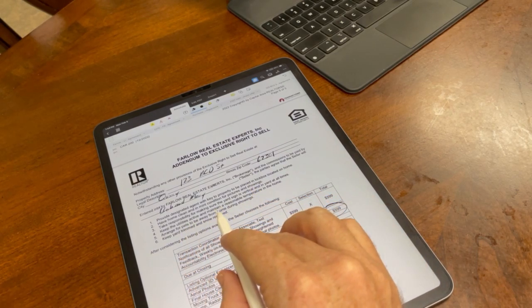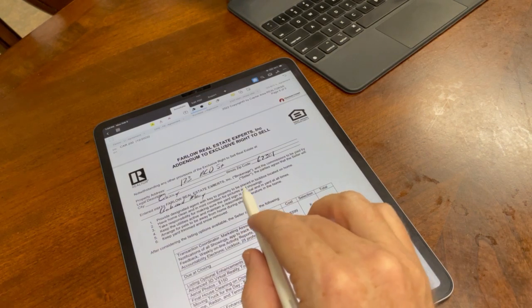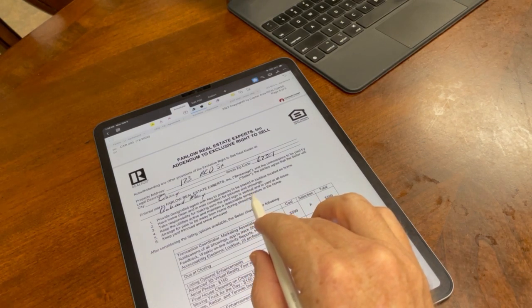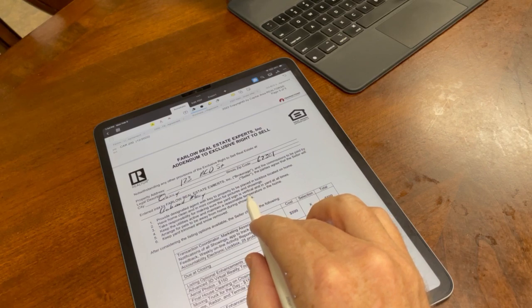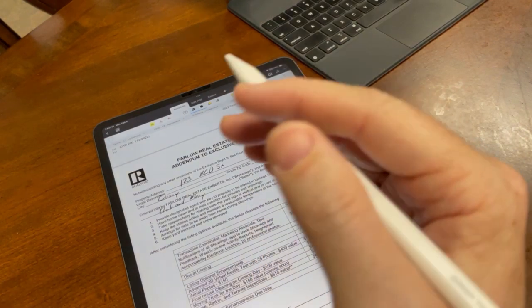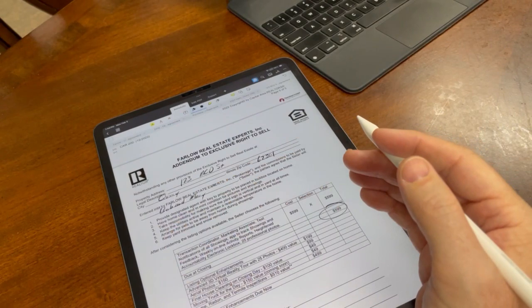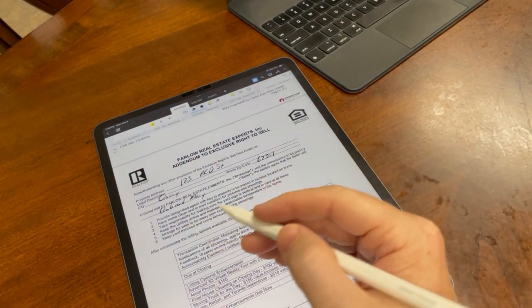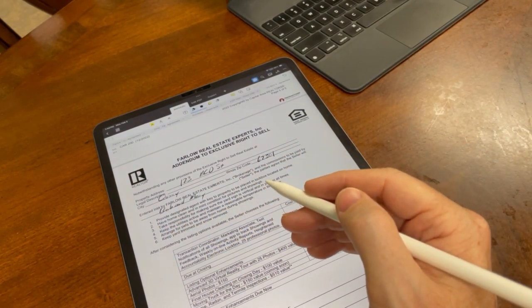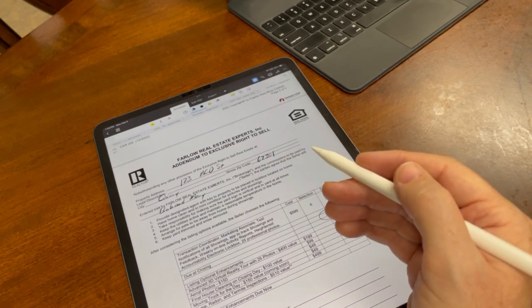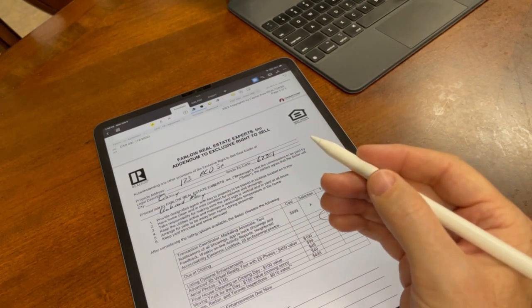Keep utilities active, maintain a reasonable temperature in the home. Oftentimes, sellers are going to want to drop their thermostat, particularly in the winter time, and pipes freeze when the thermostat is much less than what it was before because it doesn't keep the pipes that are out on the outside wall warm enough, and then they will potentially freeze.